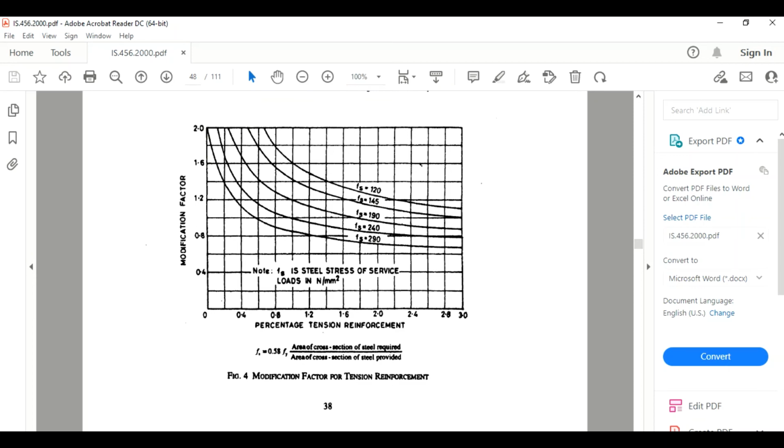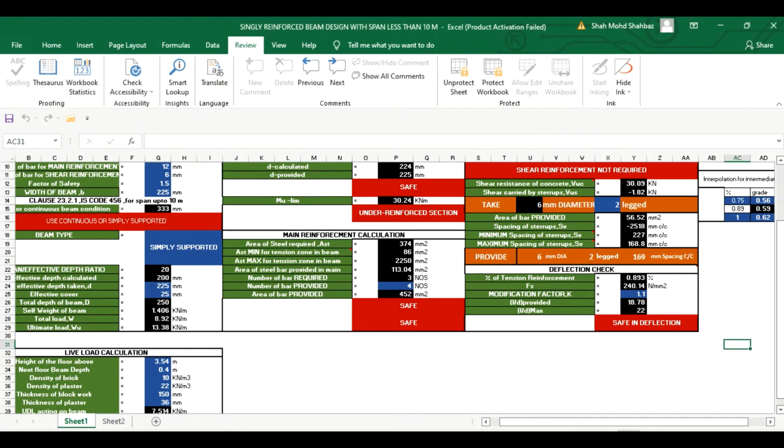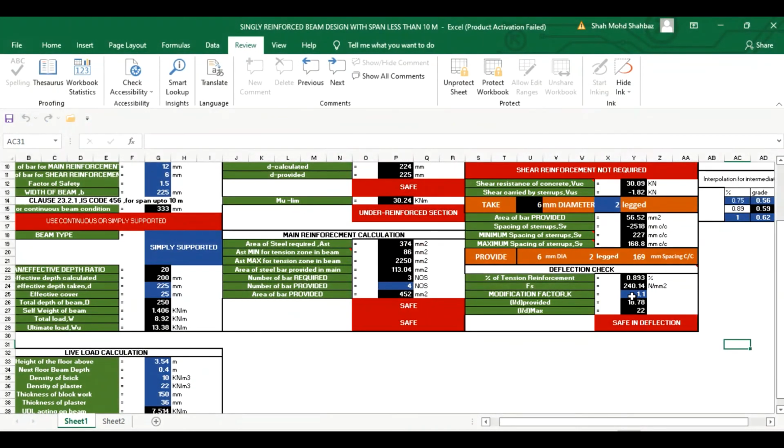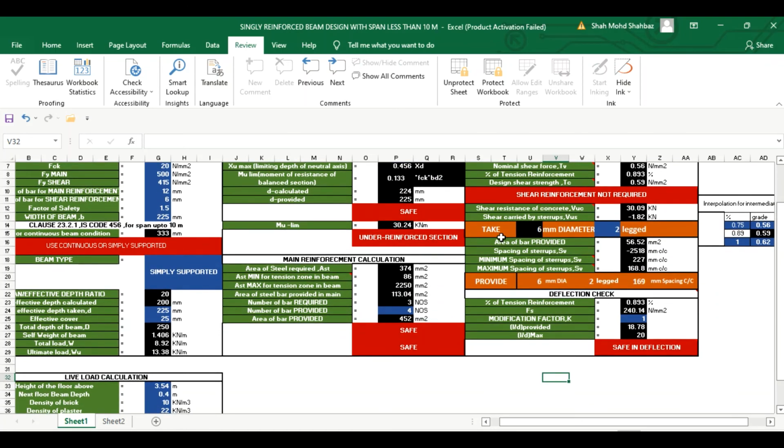So the value of modification factor will come around 1. Our L by D provided is coming at 18, and our L by D maximum will be 20. So this will be safe in deflection also. If it is not safe, we have to again increase the depth or width or the reinforcement.